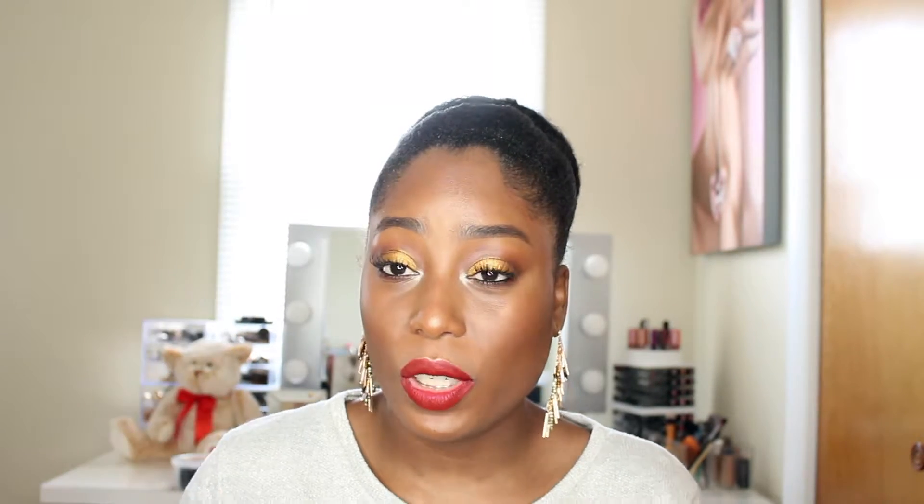Black Opal has some really good stuff. I also want to talk about the Sasha Buttercup Setting Powder — it's similar to the Black Opal. I really like this setting powder over the Ben Nye because this one is finely milled. The Ben Nye leaves a white cast in photos, which I don't like. If I'm not using this, I'll use the Ben Nye Sienna powder, which is a good one for dark-skinned women. These are the two products I use to set under my eyes.